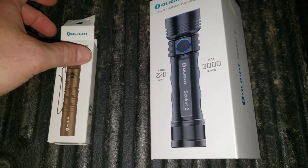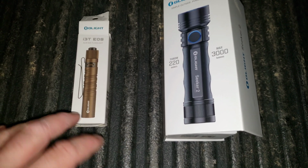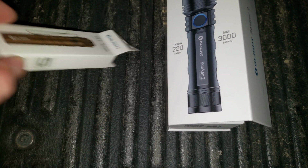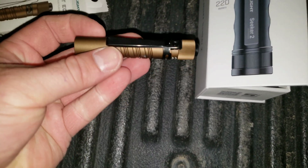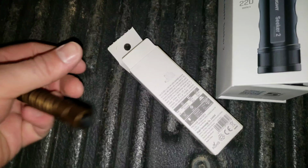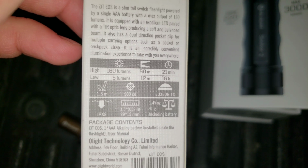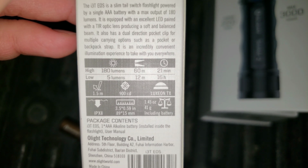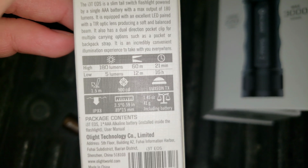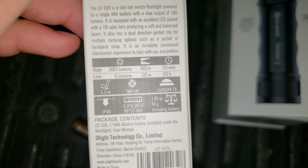It's about 10 p.m. and we're going to be taking a look at these two lights. We'll quickly take a look at this one first. So small, very small light, but very handy. You can see some of the settings here. 180 lumens on high, 60 meter beam for 21 minutes, low 5 lumens, 12 meter beam distance for 16 hours.